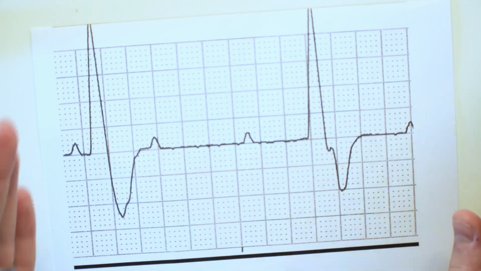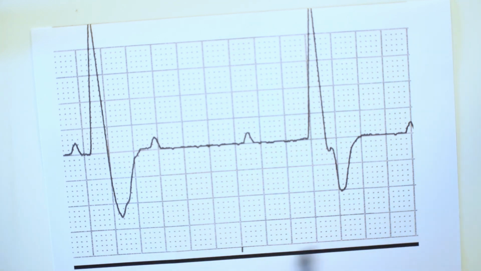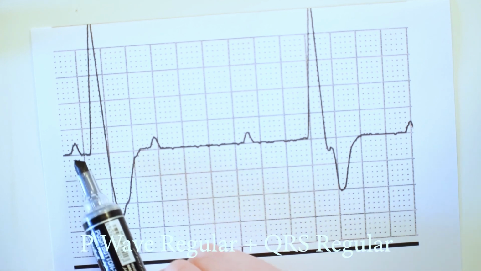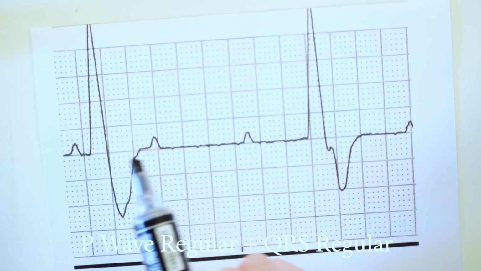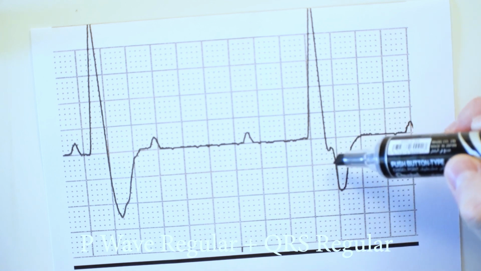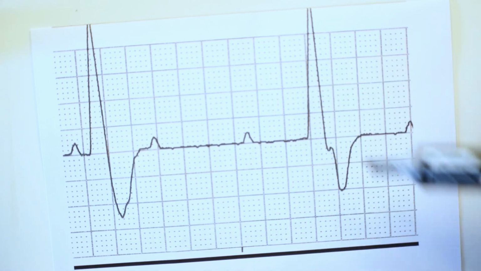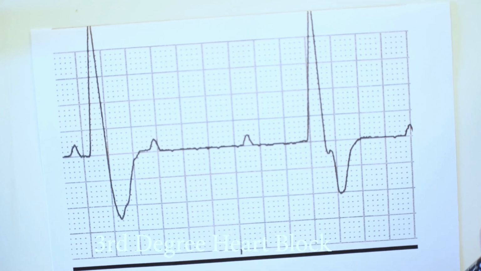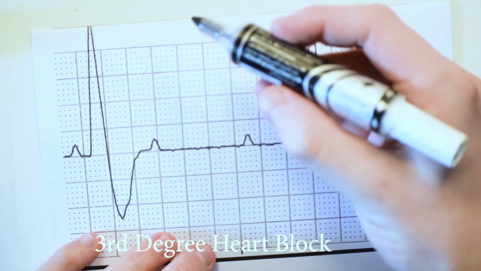If we had enough QRSs on the ECG, we could also assess, and you'll find that your RR interval is also the same. So what's happening is that the P waves are firing, the QRSs are firing, and they're both regular, however, they're not together. This just happens to land before the QRS, but you see P wave, P wave, P wave, P wave. And it wouldn't be normal for a P wave to land inside a QRS, but that's what's happening there. So this is a third degree heart block.